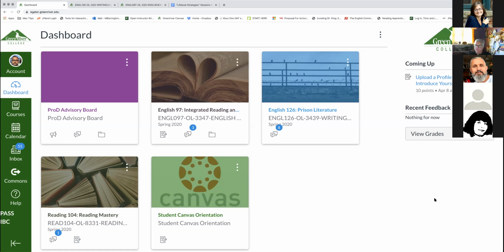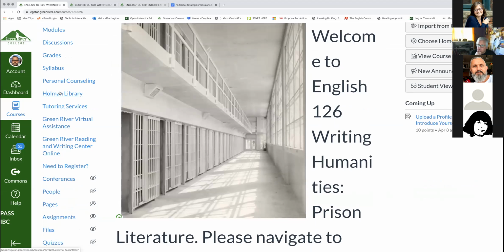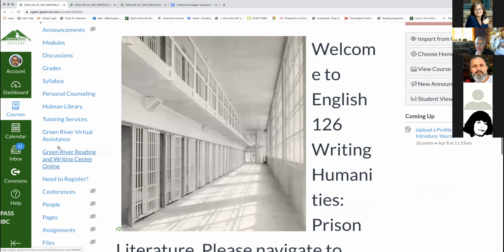No, my question was answered. You sent me the link to the documents, and further down in the document, it listed how to add these external apps redirect in order to set up the side. So I really like the redirect. And Carol, I think the redirect is how we have the home and library there and the tutoring services. It has to be, that's why they're there. And so I just created a new instance of it to do the virtual assistants and the reading and writing center online. The only thing though is in the shell that I have, the redirect is not there. I have to go and add it specifically.